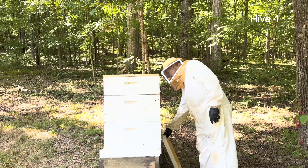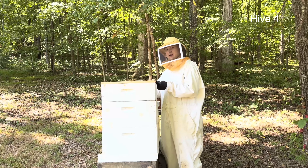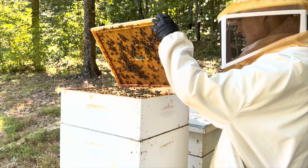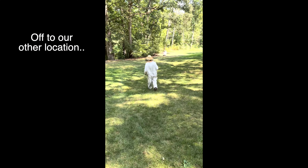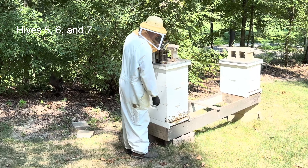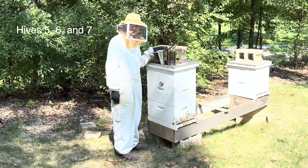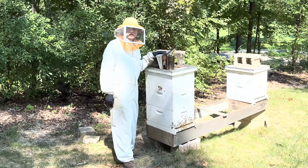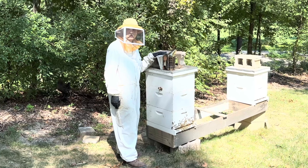This was a nuke that obviously had a queen. The whole nuke came from Mann Lake. We've got three actual hives here: a nuke, another nuke, and one big hive. This is a split off of the original Russian colony that I first got when I first got into beekeeping. This side over here is a split off of this hive, which was a purebred Russian queen I bought from Mann Lake.